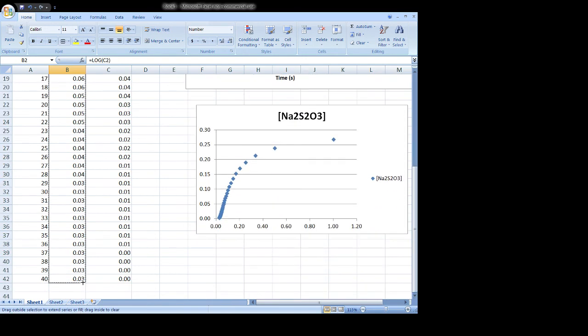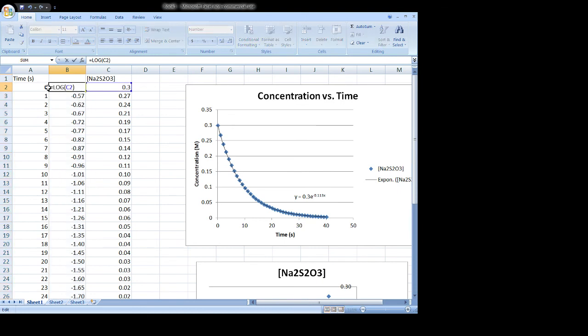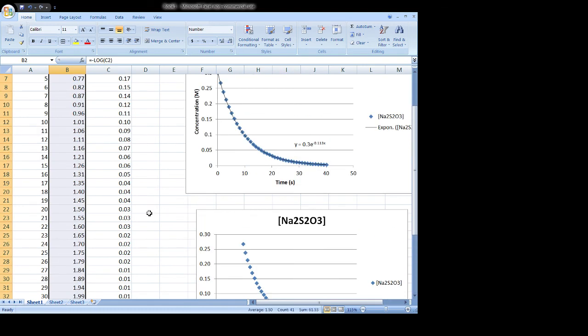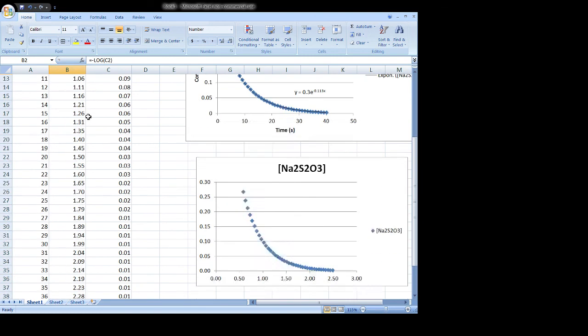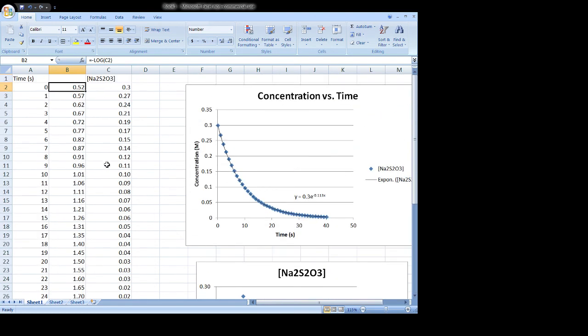Fill it down. Okay, well that didn't give me what I wanted. Maybe I could do instead the negative log. So we could keep messing around with these types of things until we get the formula that we want, a linear type of relationship for the data that we're dealing with, or whatever we're trying to look for.